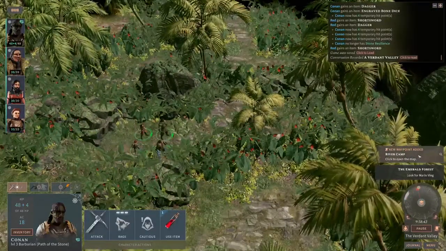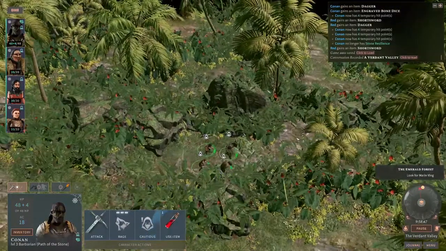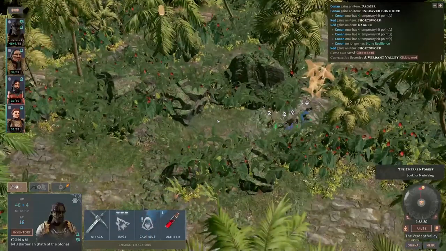Okay, so where am I going? New waypoint added, river camp. Look for Marinvin. Are there footprints? Oh, we can cut this. Okay.